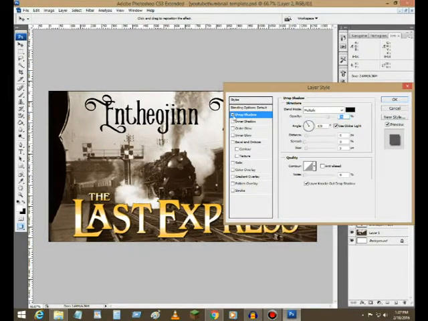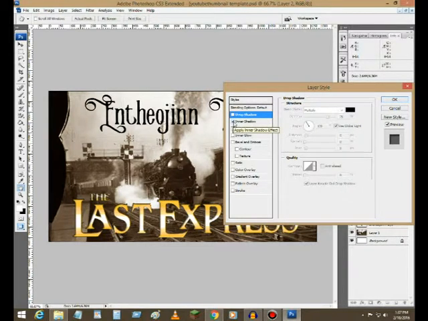The inner shadow, on the other hand, take the drop shadow off, it disappears. See, there it is. The inner shadow, on the other hand, puts the shadow inside the frame, so it makes it look like it's kind of embossed. And I like that. That looks pretty good, but I'm going to show you some of the other stuff too.